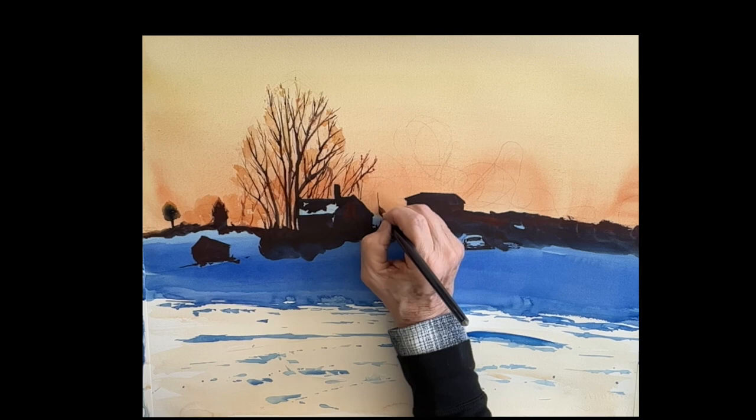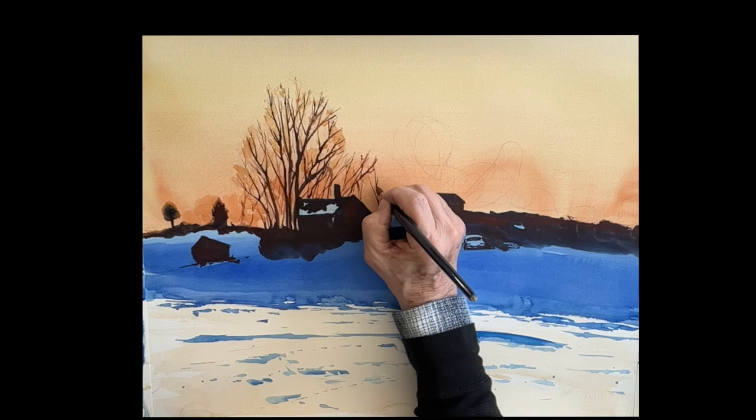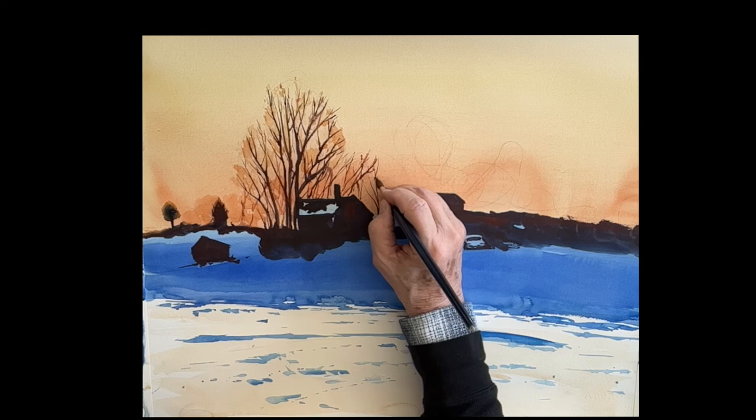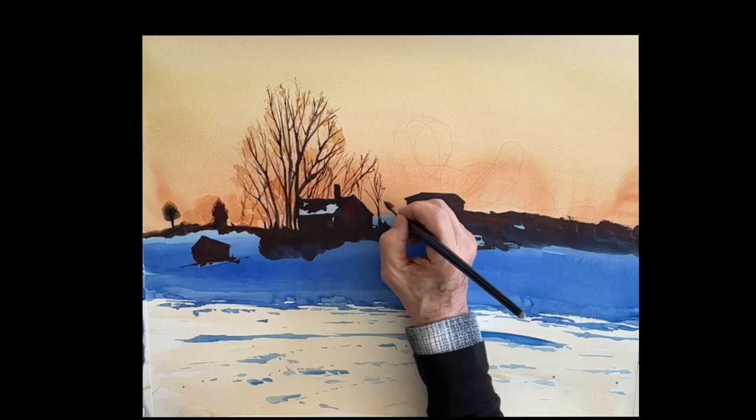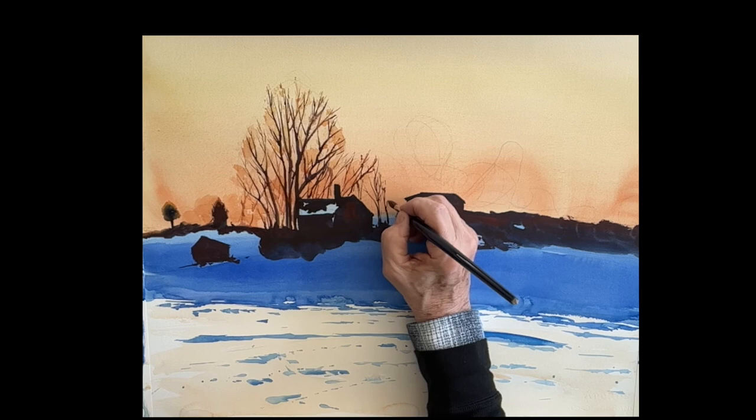So you can see the silhouettes of the leaves that I did with the orangey color, and I'm putting some more branches in here, some more trees. A ton of trees, a great exercise for you to do those trees. Big part of so many landscapes, so many.